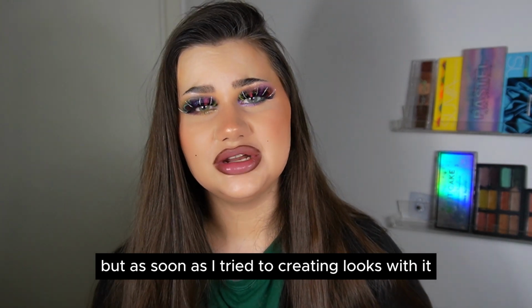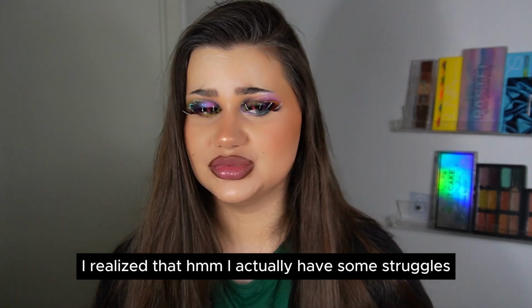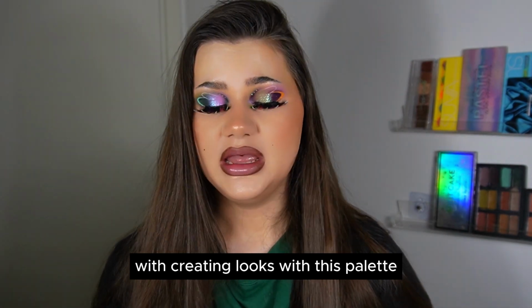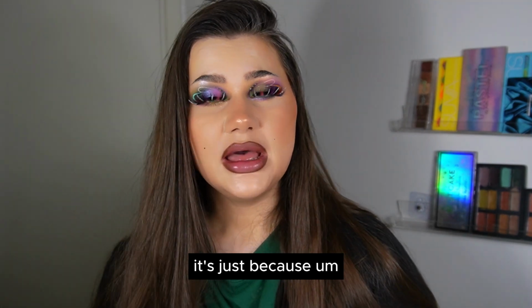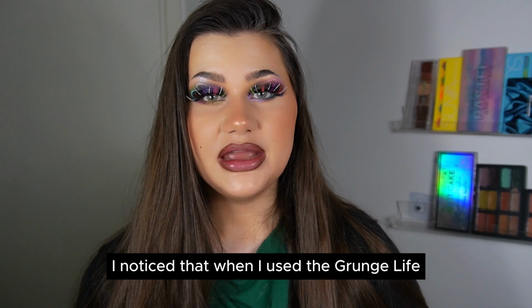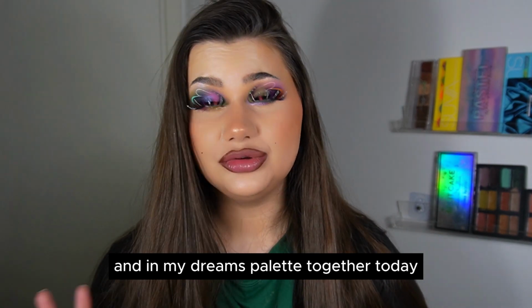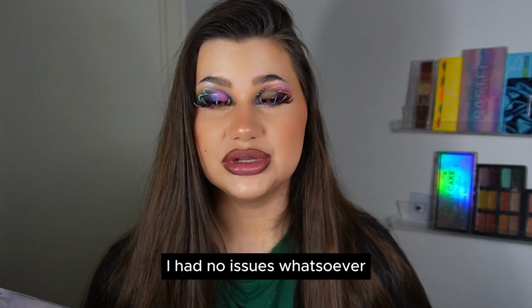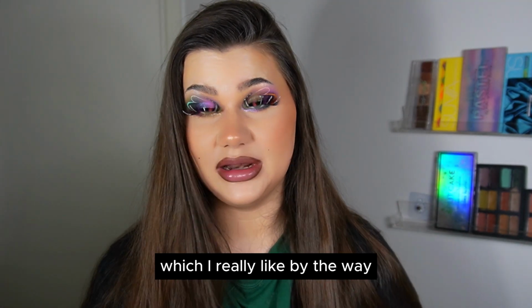But as soon as I tried to start creating looks with it, I realized that I actually have some struggles with creating looks with this palette. And this isn't because I don't like the color story, it's just because I felt like I needed something brighter. I noticed that when I used the Grunge Life and In My Dreams palette together today, I had no issues whatsoever, because the In My Dreams palette has some lighter shades, which I really like, by the way.